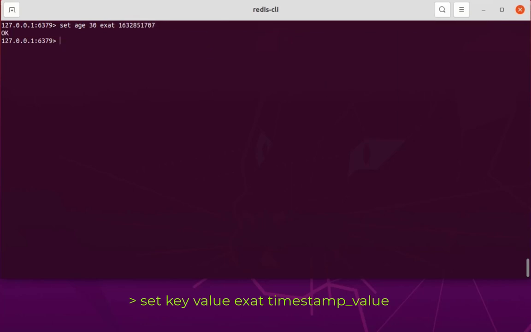Here we go. So now TTL to age, I get actually a timestamp, not some seconds. Okay, so this is a very interesting command that you can use in order to set a key to expire at a specific date or time.